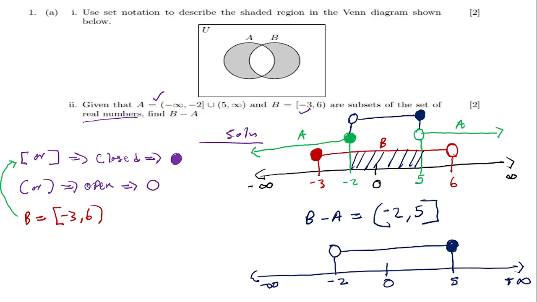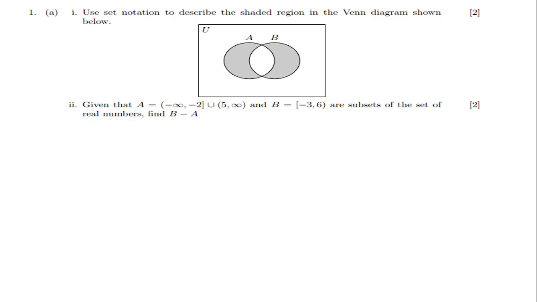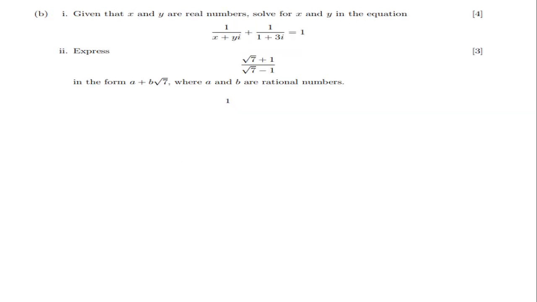So let's quickly move on and look at the next one, which is B. Look guys, we did this in math 1100. But what's the difference between these two? There is no difference. The only thing that we need to do is apply the simple steps that we know. Let's quickly look at the solution.